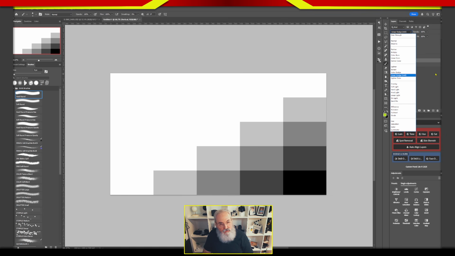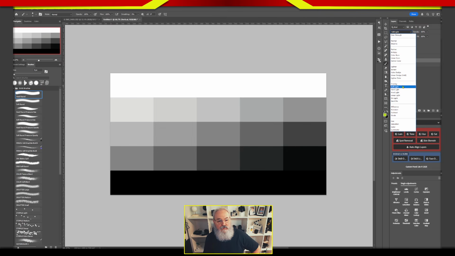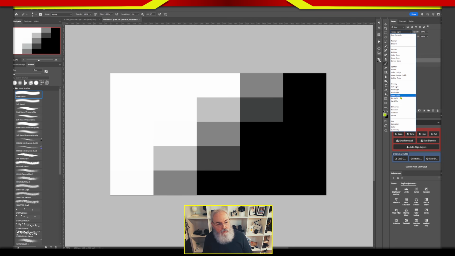Okay. Most people don't want to work on 2 separate layers. So what they often do is they will switch over to a soft light blend mode for that 50%. That way you can use white or black on the same layer and it's going to affect it, okay? Or if you want more of an effect, you would use linear light.